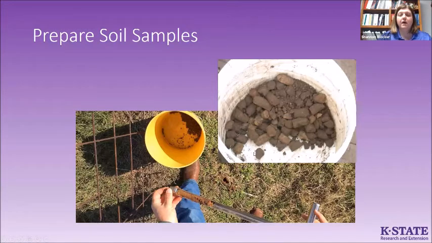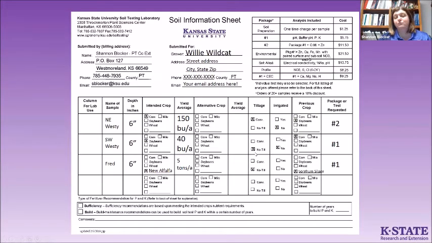So, all right. And then I just want to briefly show you the sample submission form that we do. I usually fill this out when you come into the office with your samples. We deliver them to the Throckmorton Hall in Manhattan. If you deliver them yourself, and you are allowed to do that, although we're happy to do it for you, you really want to be sure that my name is on the form, and that I'm Pot County and that you're Pot County.